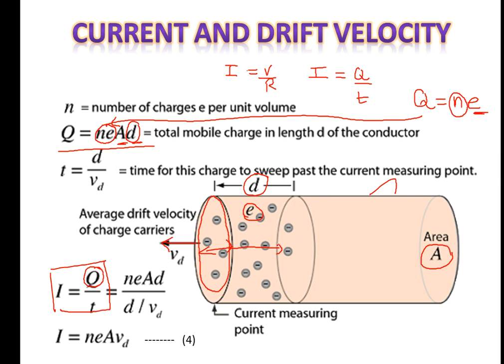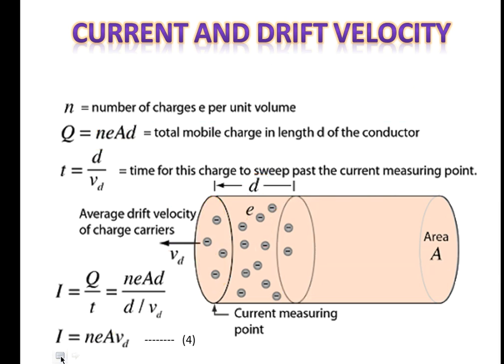And look at it over here, I'm taking half of the surface. How many electrons do I have? Only 1. If I take the whole surface, I have 2. So if the area of cross section increases, the amount of charge available will also increase. That's the reason why we are including the area of cross section as well as the length of the conductor over here. All of you could understand what I'm trying to convey, right? So when you look at the terms now, I have written the Q in terms of the dimension of the conductor. Q will be given by NeA into d.